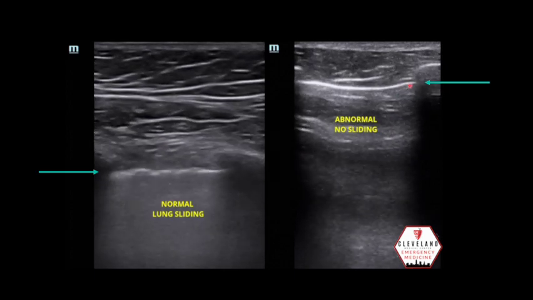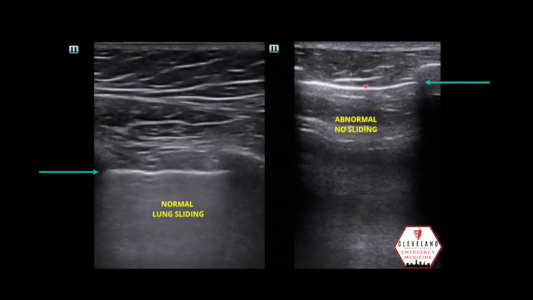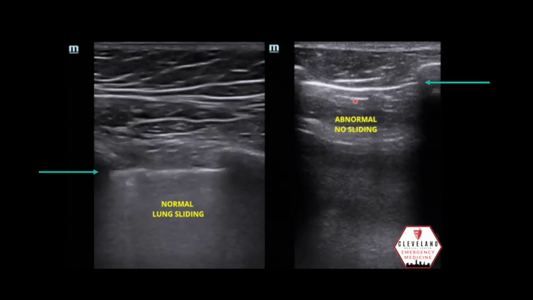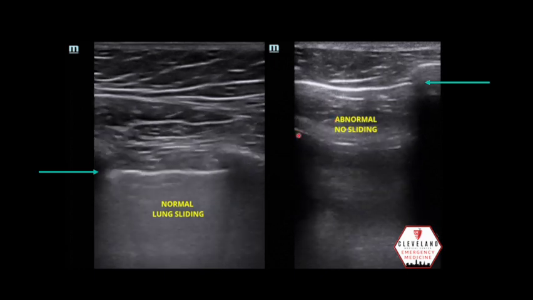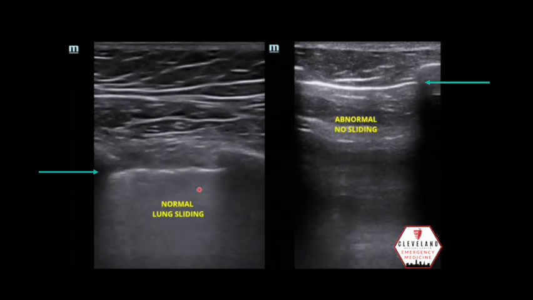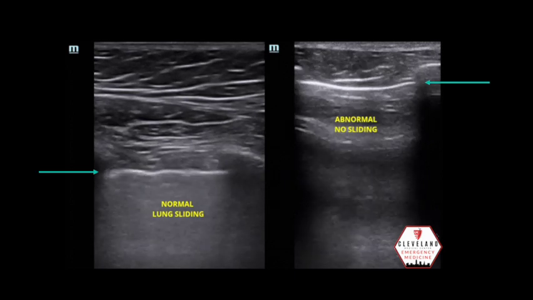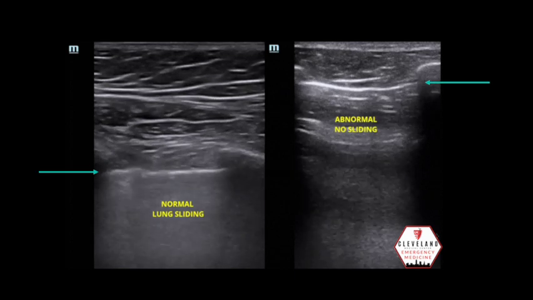Now over here on this one, we see a rib and shadowing underneath, but at this pleural line, do you see that there doesn't seem to be the same shimmering motion? There's still motion by the movement of the probe and by the movement of the chest wall, but it's not the same sort of ants along the line, not the same type of shimmer. And that's really, really important as we look into the rest of this module.